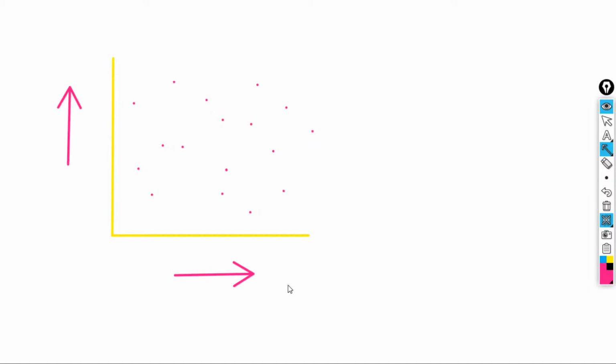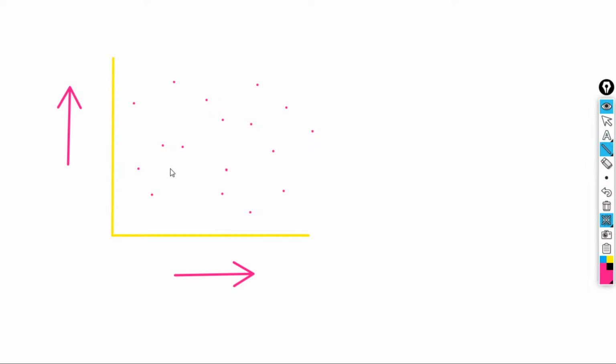Now assume the data is distributed like this. The data has a lot of variance from the mean without doubt. Now in this case, what is slope? Slope is simply the direction in which the data is distributed in both x and y axis. It is the direction or angle in which the data is distributed.